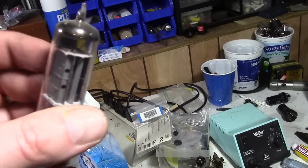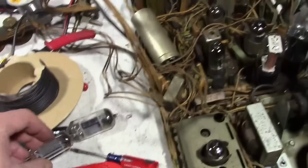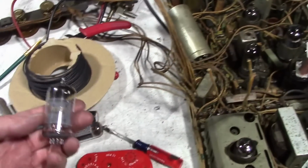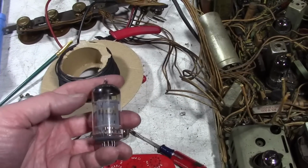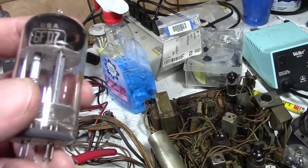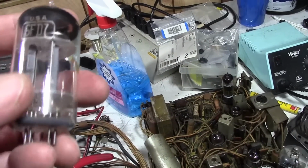I'm guessing the specs on this though are a lot more powerful. This is probably meant for a larger TV. I'll have to look at the specs on that. A 6FD7.